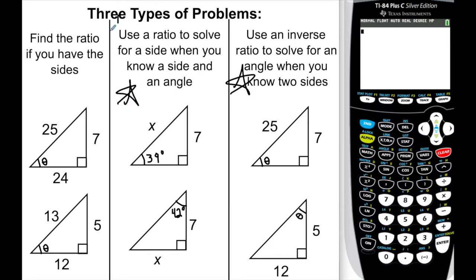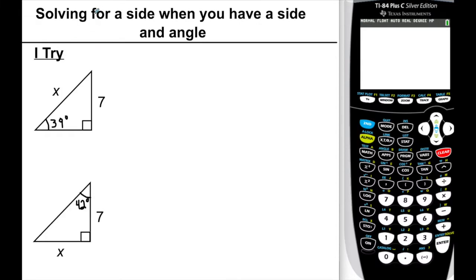All right, so as promised, the first type of problem is solving for a side when you have a side and an angle. Okay, so what I'm going to do is I'm going to look at my information. I'm going to try to identify an equation, a relationship, and then using that, I'm going to isolate x and solve. In this case, I would like you to please round to 3 decimal places. I'm not going to get wrapped up in sig figs. Like, I'm not about that. Just please 3 decimal places.